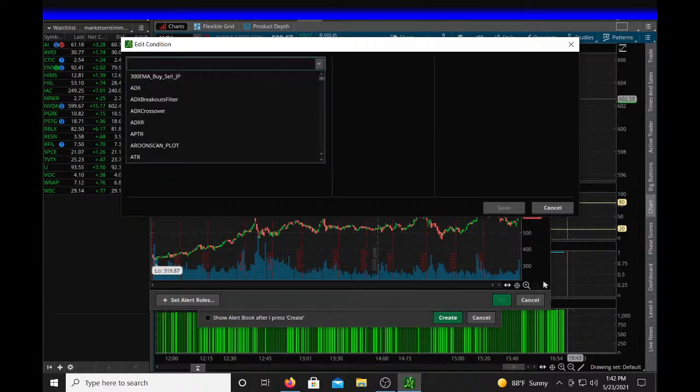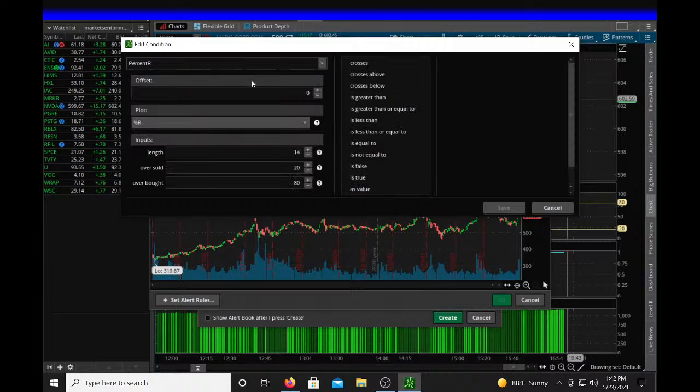Study, our %R. All right. Now we can just go with, and I chose 20 for oversold and 80 for overbought, if that wasn't pretty clear in the little code there.